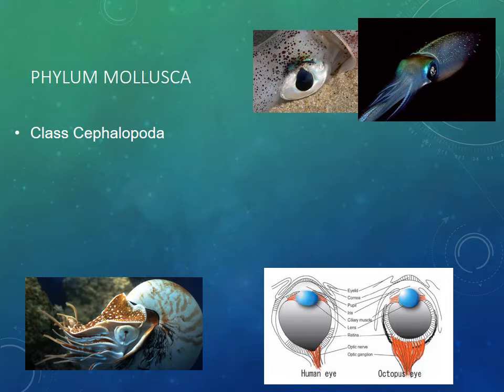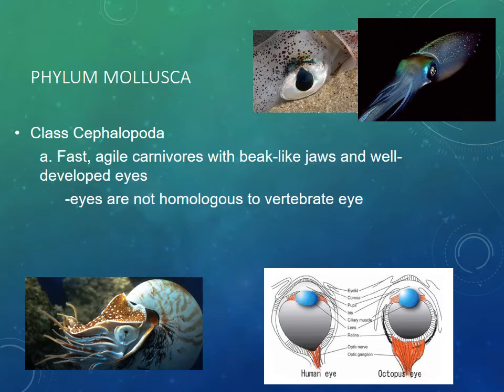So let's do it. But first, though, let's talk about some cephalopod traits. They're more carnivorous, so they're fast. They move quick. They can move like a blink of an eye, like a ninja. And they'll feed on things. So they have jaws. And you'll see this when we do the squid dissection. You'll see some of these parts.